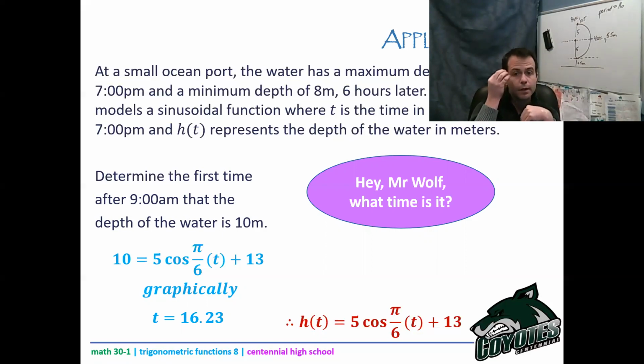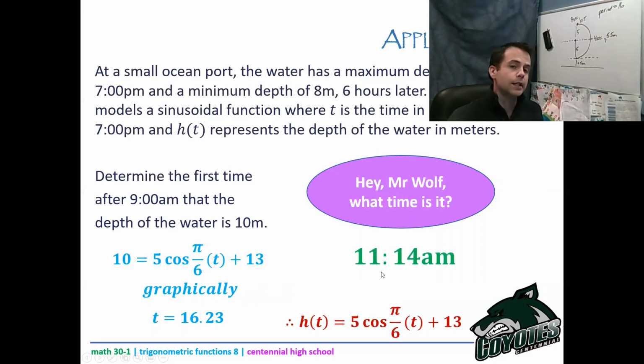It's not 11:23. What you have to remember there is that actually means it's 0.23 of an hour. An hour has 60 minutes. So I need to go 60 times 0.23. I have to essentially take 0.23 of 60 minutes and figure out how many minutes that is. That ends up being 14 minutes when rounded to the nearest minute. So it's 11:14 in the morning.